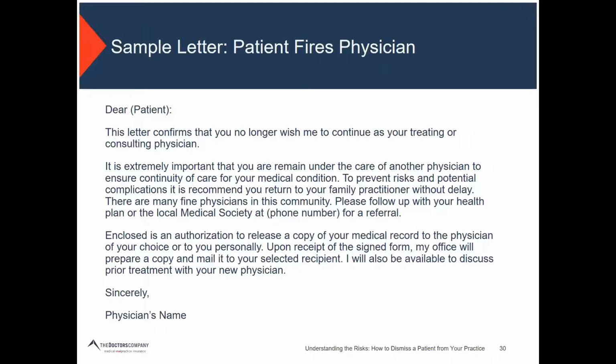You heard Rich say, don't take them back. Please don't take them back. You will be sorry. If they were willing to sue you once, they're going to be willing to do something to you again. The other thing, and maybe Rich, you can elaborate on this, if an attorney takes a case and then says, well, they might file a complaint and not serve it, and that can sit in the courts for several years. So, Rich, what is the implication of that if you take a patient back and they're sitting there with a filed but not served complaint?